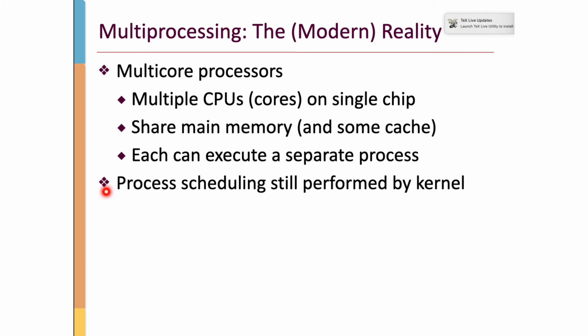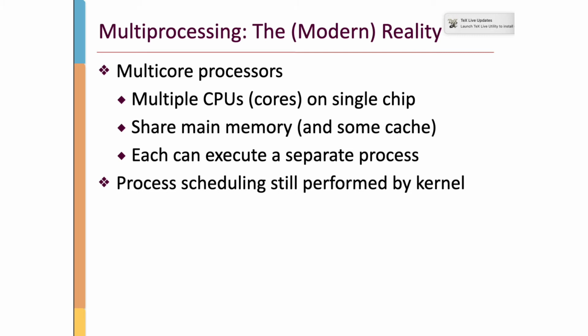That said, though, process switching is still going to be performed by the kernel. So the fact that you could have, say, 4 or 8 cores simultaneously executing 4 or 8 processes doesn't mean that all of those processes are going to be executable at any given time. Some of them might block on I/O. Some of them might reach the limit of the kernel switching timeout. And so the process is still going to be managed by the kernel. It's going to determine what's actually running on each of those multiple cores.